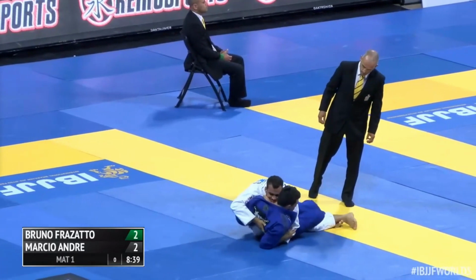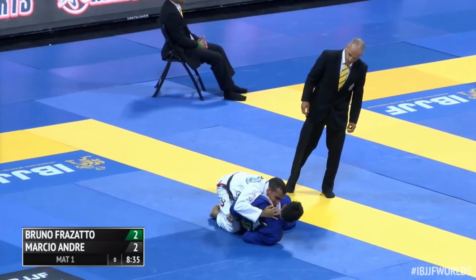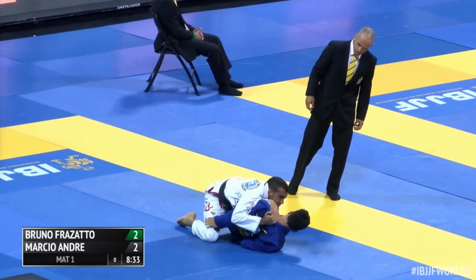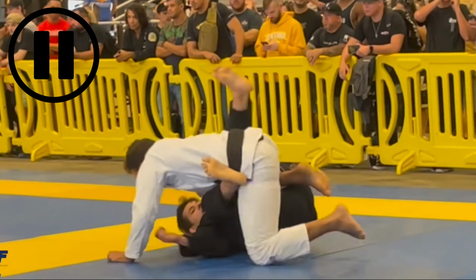Now, I want to focus on the knee cut today, and where I usually like to start is body positioning. How are we going to position our body to prevent our opponent from doing the move that they want to do? Notice the position he falls into right off the guard pull. The first thing to note is where his weight's at. So he's leading with his front knee and he's putting his front knee on his opponent's stomach, but most of his weight is on his left hand and his left knee. The reason this is important is if you give your opponent too much control of your weight, they're going to be able to elevate you and move you a little easier. So right now, Marcio's in control of his own weight.